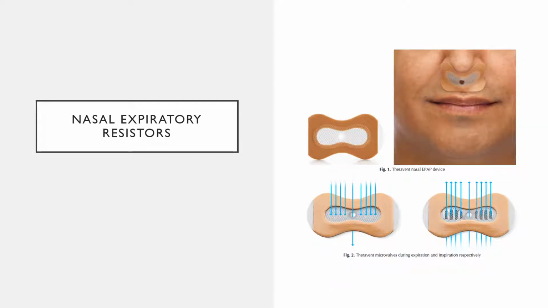The newest of devices is the nasal expiratory resistors, and these are kind of cool. They're kind of like a band-aid material, and it just sticks to your nose, so you put one on at night, and then the next night you need a different one. And the clear part right in front of the nares, the nostrils, air can very easily pass in when a person breathes in through their nose, but then when they go to exhale, it creates some resistance to increase the pressure in their airway and try to hold open the airway that way.